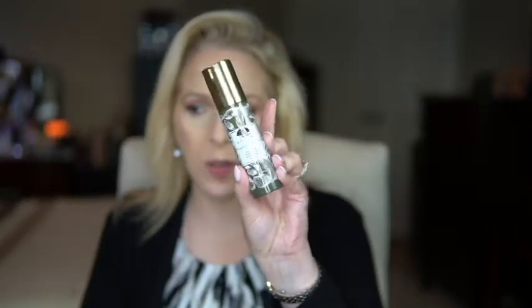I did take advantage of the 20% off to get a new Origins Plantscription Anti-Aging serum. This is the one that I've been using for probably close to 2 years. I had gotten a little sample one that lasted me forever. It was fantastic. So I got the full size, and it probably took me like 1.5 years to go through all of that. So it was time for another one, and just in the nick of time, because about a week after I got this, the one that I'd been using was finally done. I was like, yes, good timing.